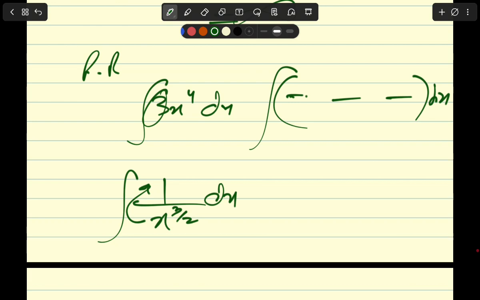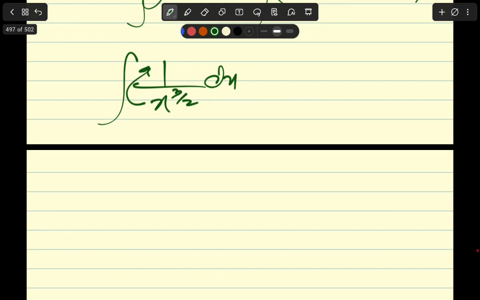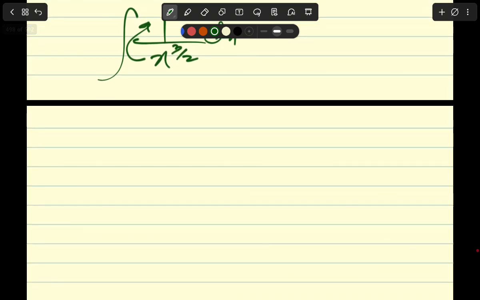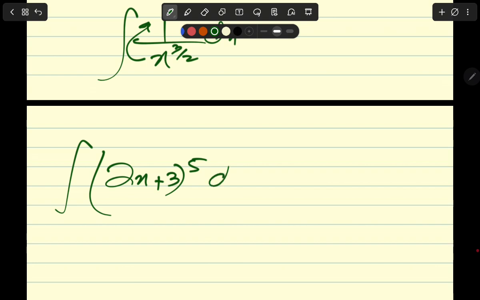But we are still missing one of the most useful ideas in this chapter. What happens when the expression isn't simply x to the power of n, but something like (2x plus 3) to the power of 5? So let's use the concept of reverse chain rule in order to integrate this. We'll finish today's lecture with that idea, tackle several authentic Cambridge style questions, and I'll also show you the mistakes that repeatedly cost students marks in Paper 1.